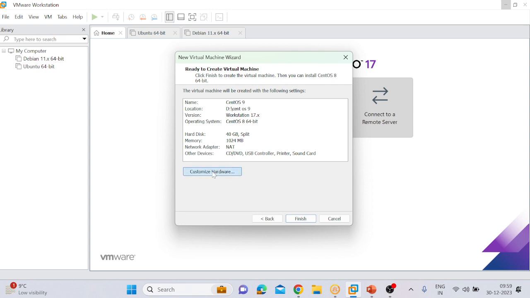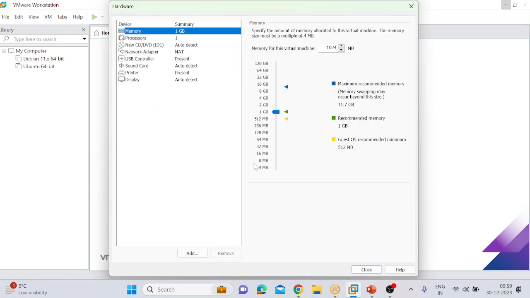Here we are going to customize the hardware. I'm giving a memory of 4 GB.